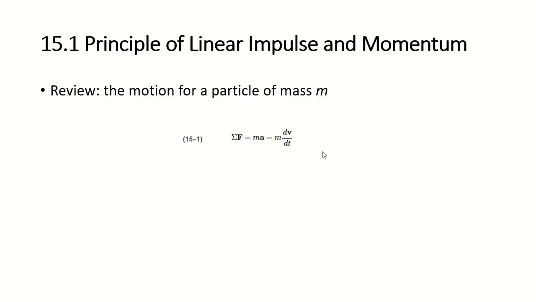So before we get into linear impulse and momentum, you need to review your force, which is your mass times acceleration. And your acceleration is a change in velocity over change in time. You can also sum up your forces because you're going to have a different velocity. So anyway, about that much you have to review your force.